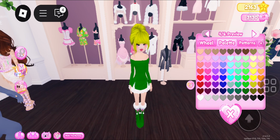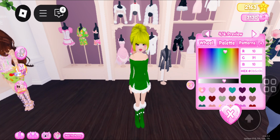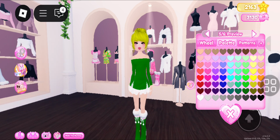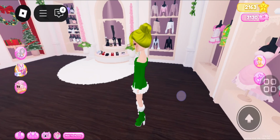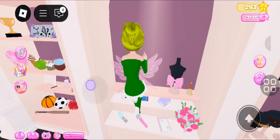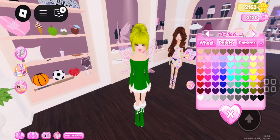And for the ribbon, I'm going to color it green. Oops, sorry. I think I want to make it white. Okay, and for the next selection, I'm gonna color it white. Okay, let's move to the next area. I'm going to wear this wing, and we're going to color it yellow.